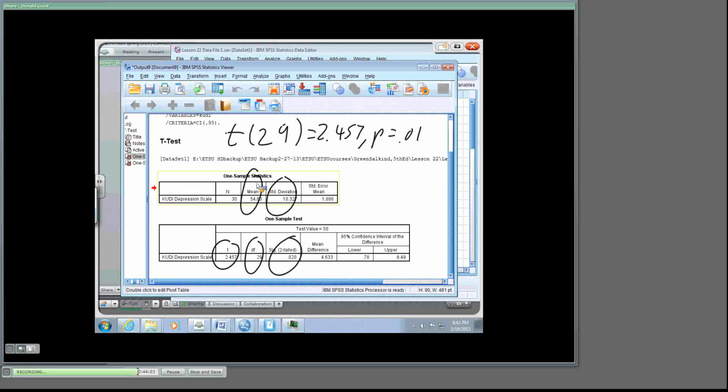So it is significant. Now, my mean was 54. 54 is above 50. So for these data, going back to what our question was, male adolescents who do not participate in sports tend to be significantly more depressed, because the higher the number, the more depression you've got. I think that's what it says. Kind of makes sense? Okay.